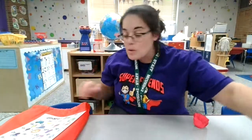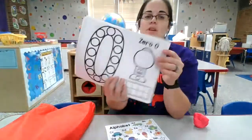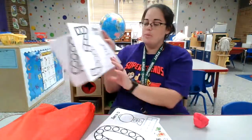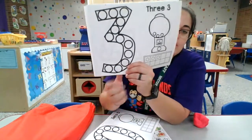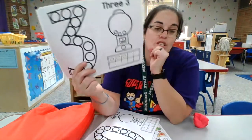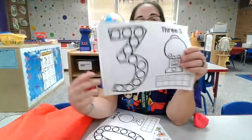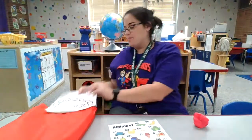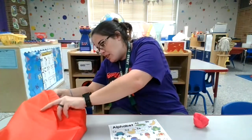When we do our numbers of the week, this is a great time to go back in your number bag, and you can get out the gumball machine, and we can find the number 1, 2, 3. Boop. And you can color in 1, 2, 3 of the circles. You can color in the 1, 2, 3 gumballs at the bottom, and you can color in 1, 2, 3 circles. And each time we're coloring, we can count 1, 2, 3, and work on that number 3. Good job.